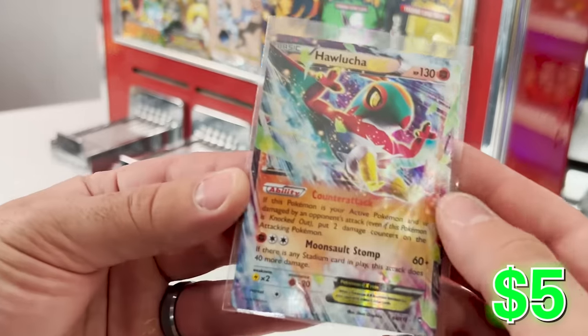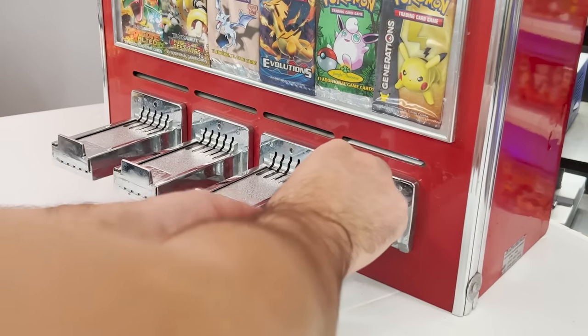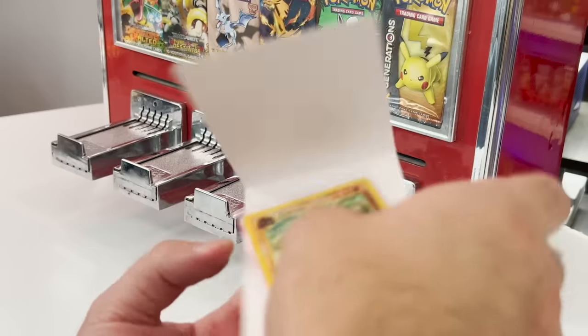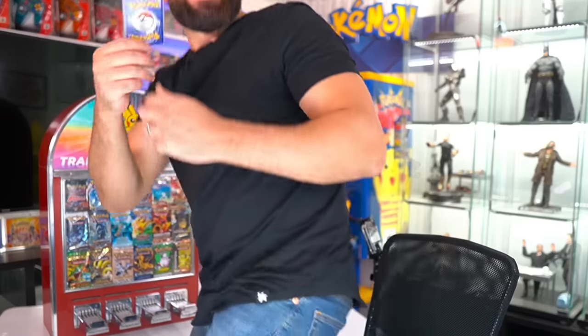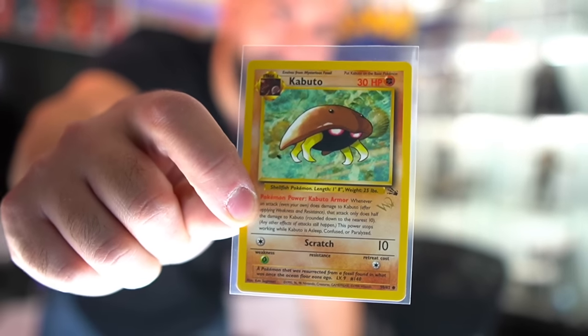Hawlucha EX. Nice. Really cool card from the EX era. All right, next card. What's it gonna be? Oh, Kabuto, the W stamped one, yes. The W stamped Kabuto, yo. I actually don't have one of these. Nice, that's actually really cool.